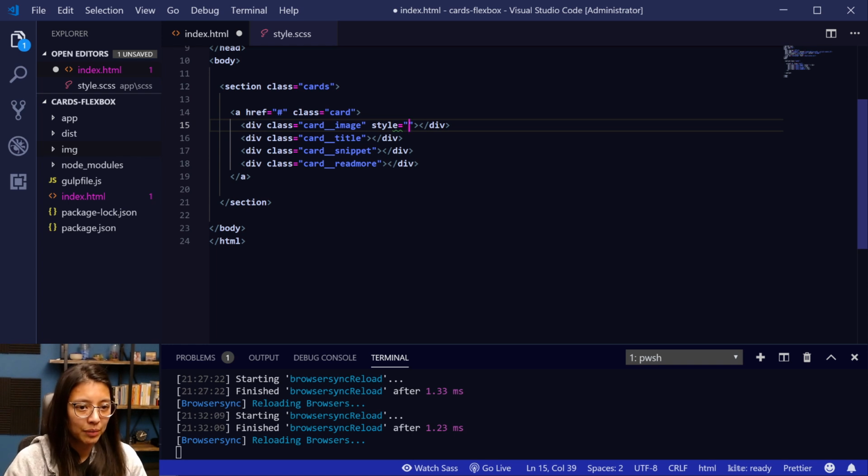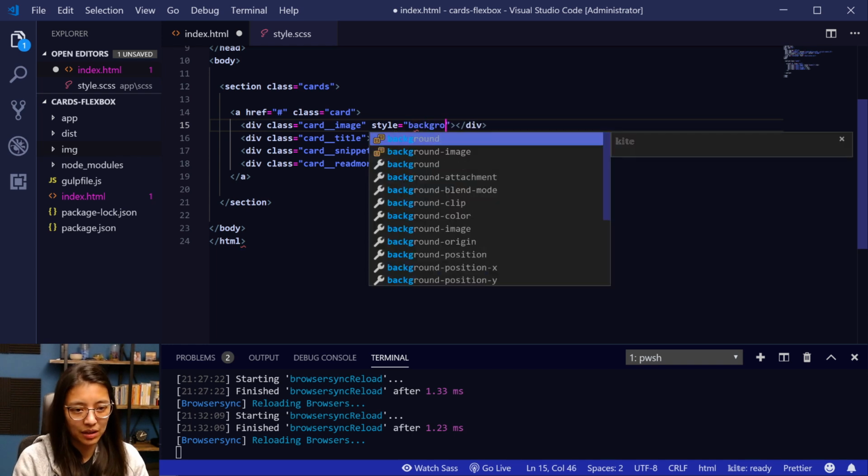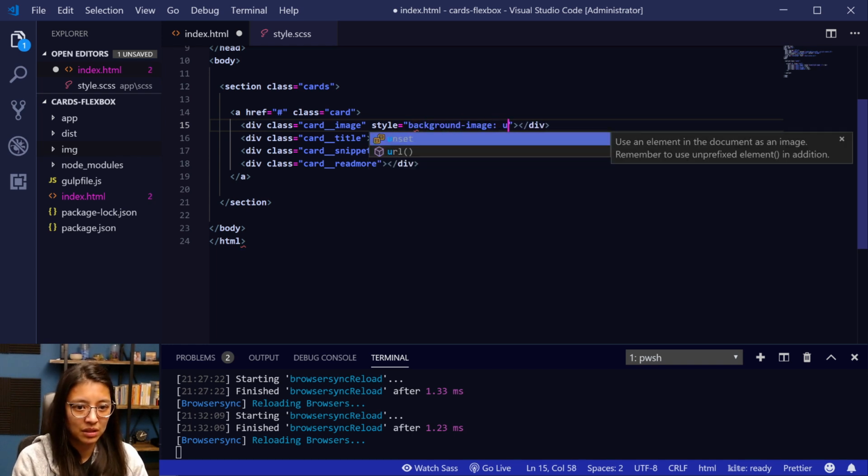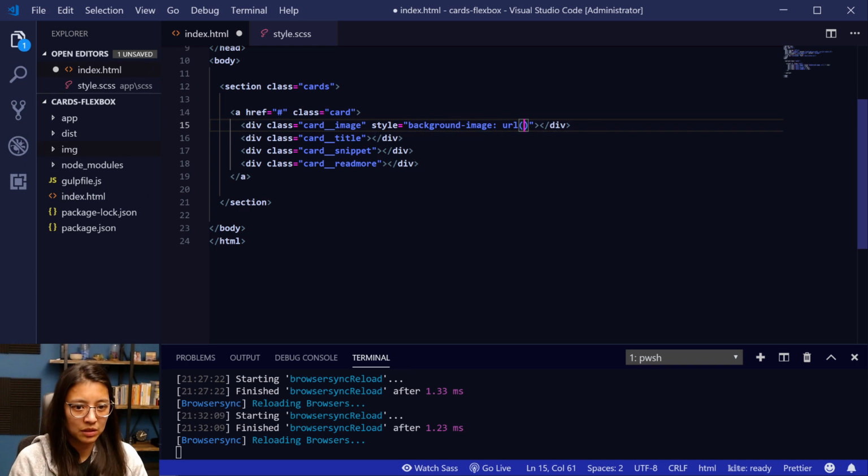But if we're thinking about this card, let's say for a website, you are using a CMS like WordPress or whatever to load the data, you need to have the image itself in the markup so the CMS knows where to load it. Because you're assuming that these cards may change, and if your website's pulling the most recent 10 posts, it's not always going to be the same, so you can't really set that stuff in the styles itself. So this is why I'm using an inline style tag, and then the background image is just so it will be a little more responsive.